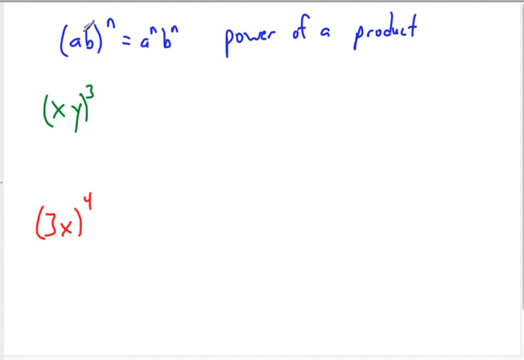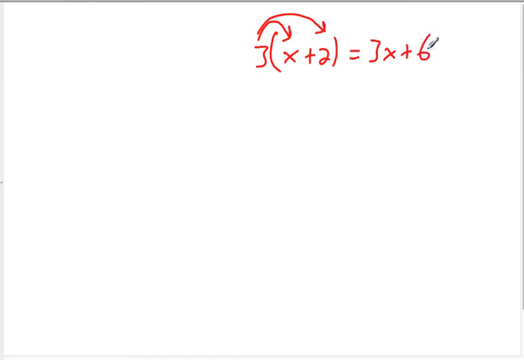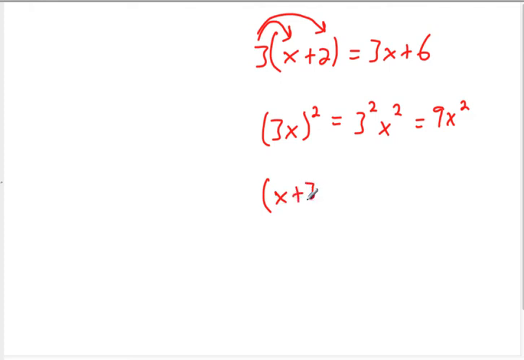Don't confuse it with the distributive property, because the distributive property of multiplication, let me do a little aside for you here, says something like, we're multiplying to everything in the parentheses, 3x plus 6. Whereas this rule I'm telling you now says something like 3x squared equals 3 squared times x squared. Do not confuse this, which will be 9x squared. Don't confuse this with something like this.